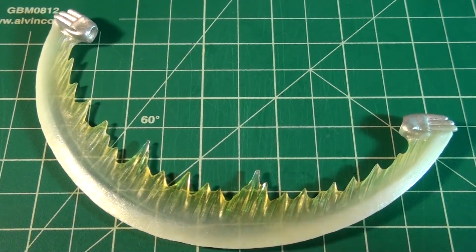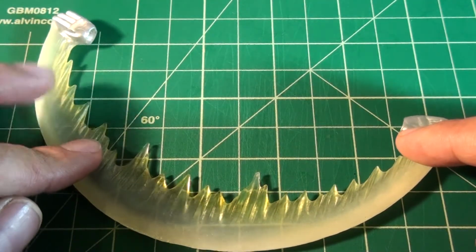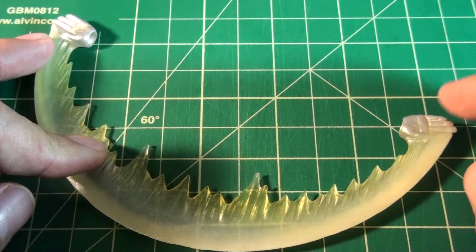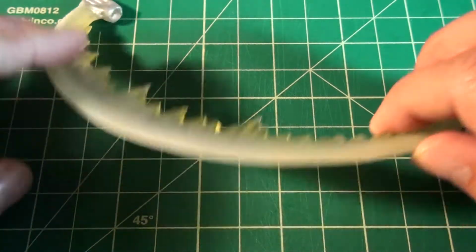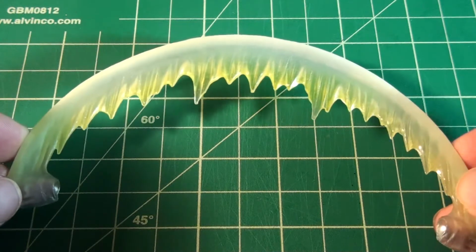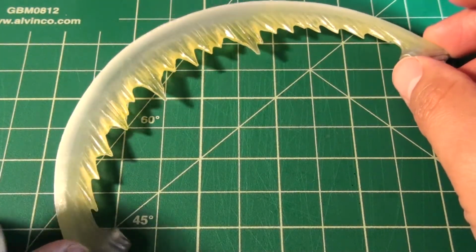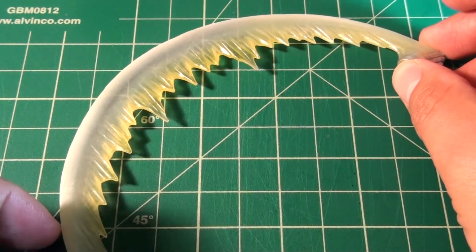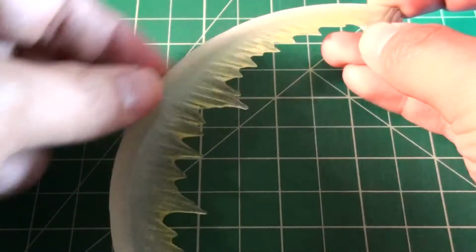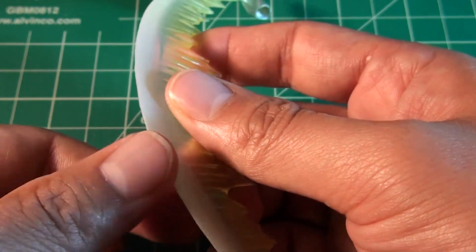You get the very cool Ultra Guillotine effect part with two hands connected at each end. Really nice. Yellow translucent plastic overall. Some nice streaks going out. This is actually kind of sharp to a degree.